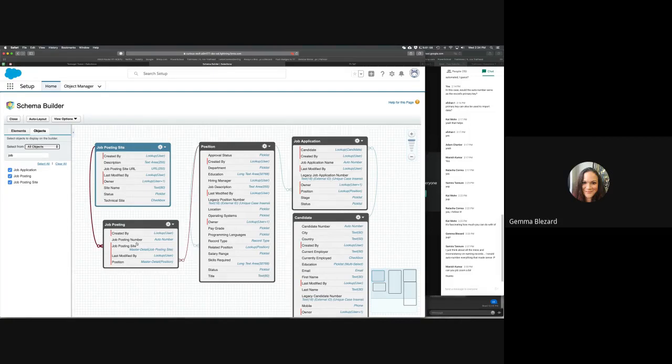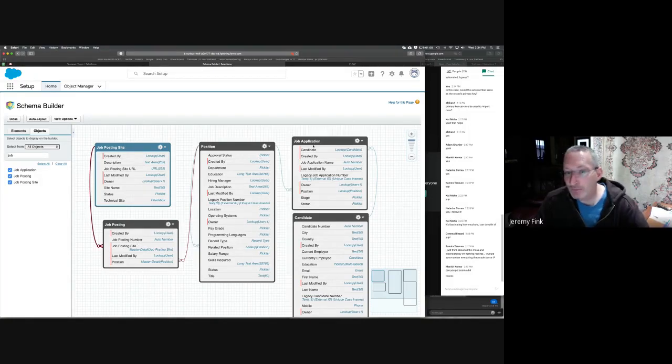Yeah. On the flip side, we have job application and candidate. So you could have a candidate, say Jeremy is the candidate, and Jeremy might apply to multiple positions. And you can see here, can you guys see the line? There's a single line here, and there's like the little fork over here. That's a one-to-many relationship.